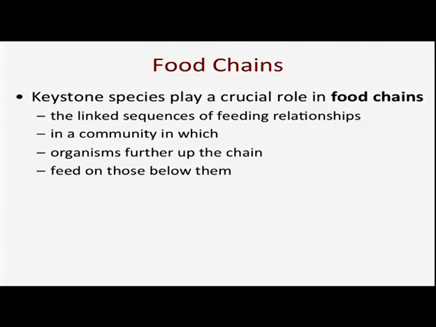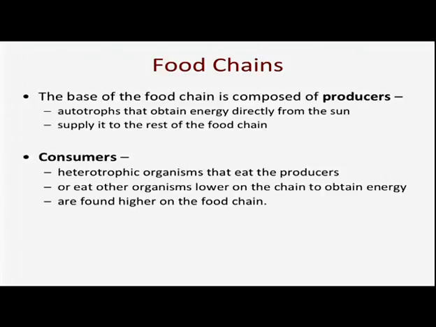Okay, where do we fall on a food chain? Well, we're omnivores, which means we eat everything, right? So we eat plants and we eat animals. And so we could fall in lots of different areas of the food chain depending on what we're eating. So I'm going to give you some examples in nature, and then we can talk about where you think you might fall most of the time.